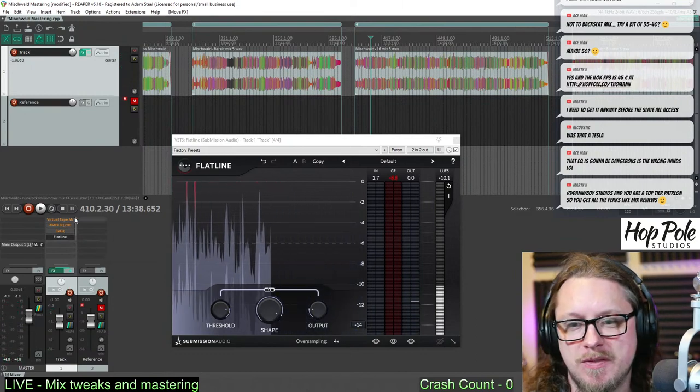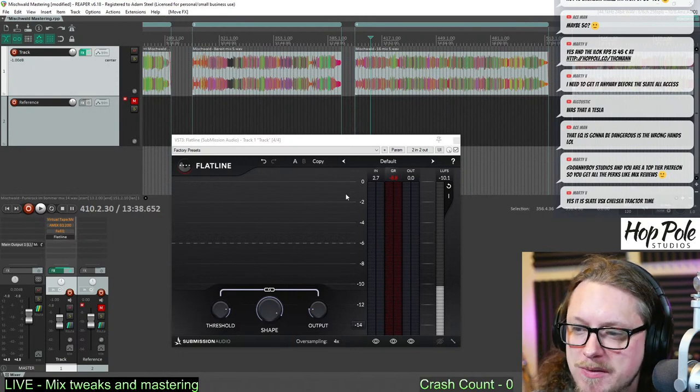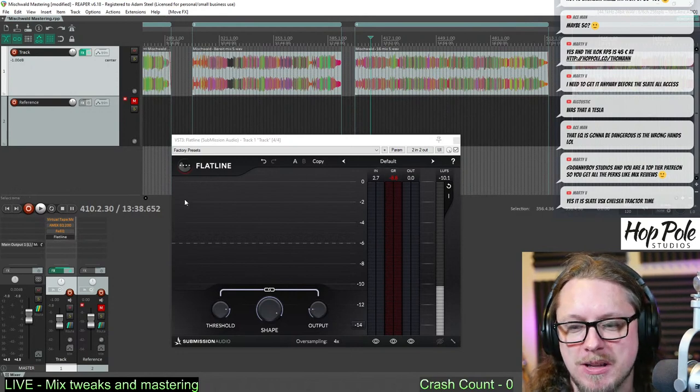Right, so this is before, and I'm going to turn the plugins on so we get before and after. Flatline I'm leaving on because that's doing the exact same amount of limiting both times.